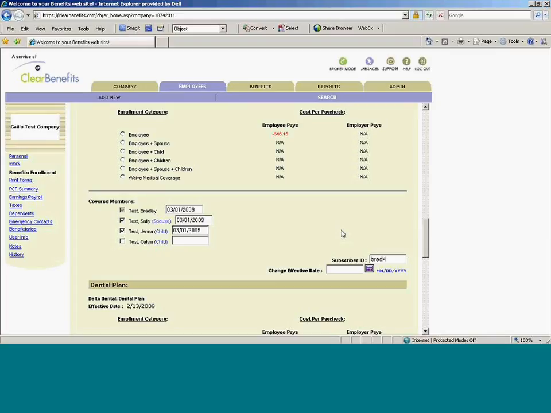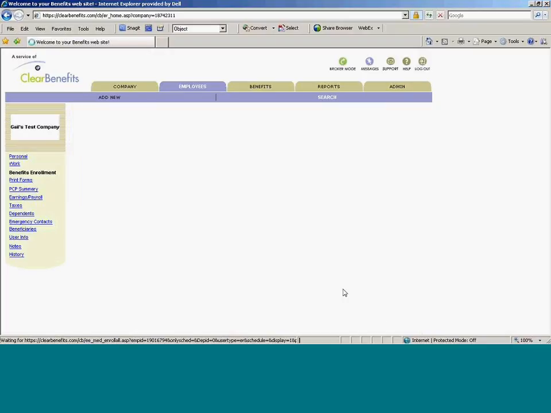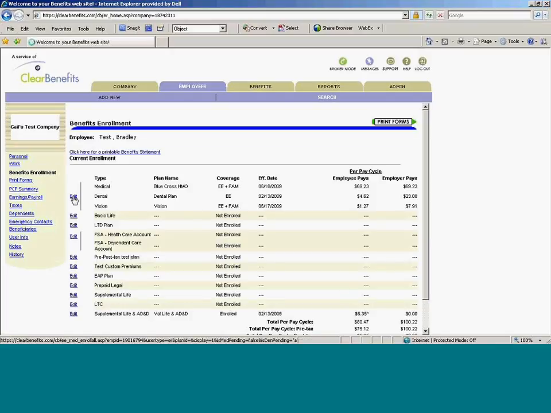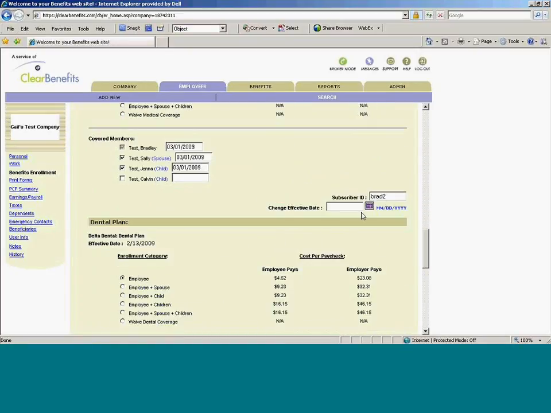Therefore, you must log in as a master user, change the subscriber ID, and go back into the edit screen. The subscriber ID has now been updated.